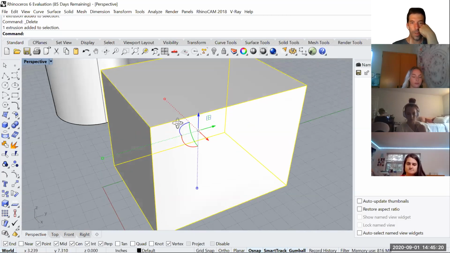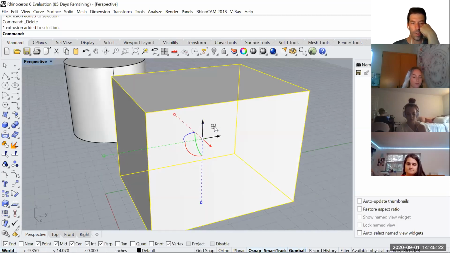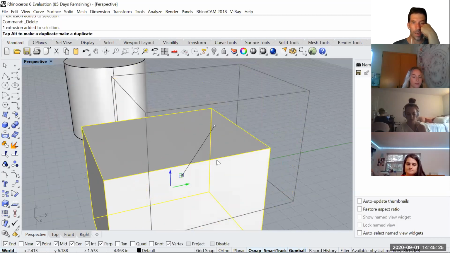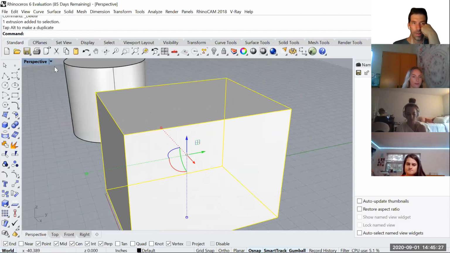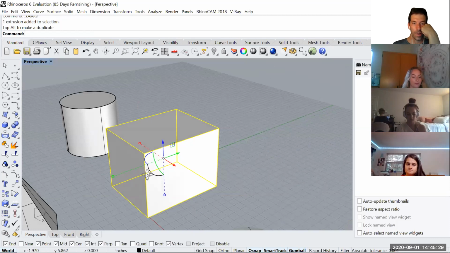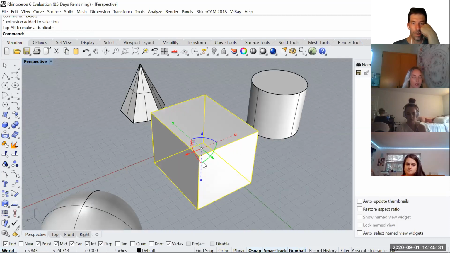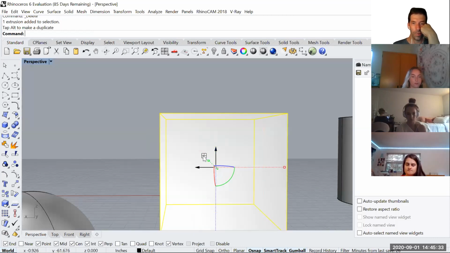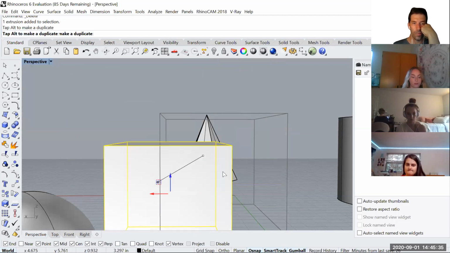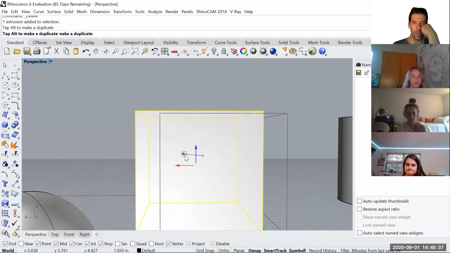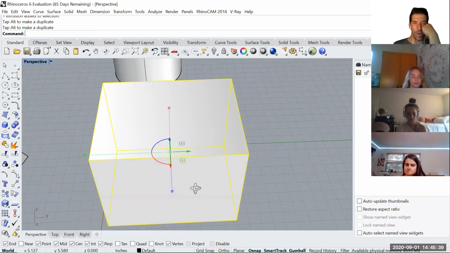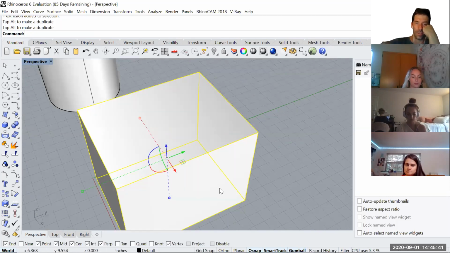If I move a little bit, that new plane appears here that will constrain the movement for the Z and Y plane. And as I rotate, that new box or new grid will constrain the movement to the Z and X. So there are different ways of moving with respect to a particular plane orientation.